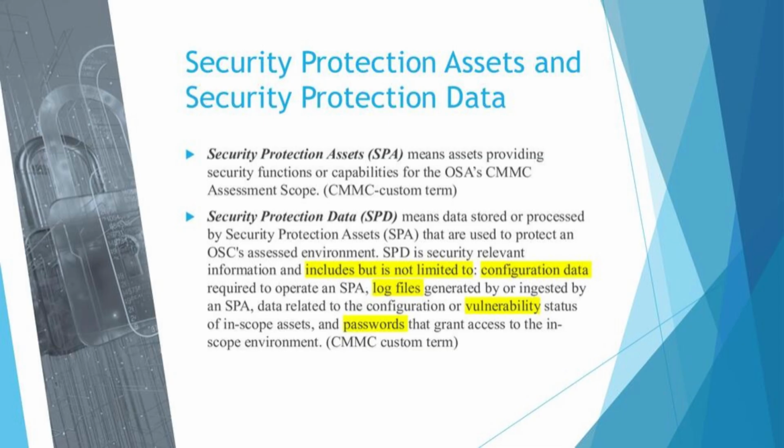SPD is classified as a security protection asset, SPA, like that Cloud SIEM example, then that SPA is assessed only against the applicable CMMC controls relevant to its function. Mm. Log protection, access control, availability, etc. It doesn't automatically need all 110 controls just because it holds SPD, nor does it automatically trigger a FedRAMP requirement if it's cloud-hosted. That's a really important clarification.